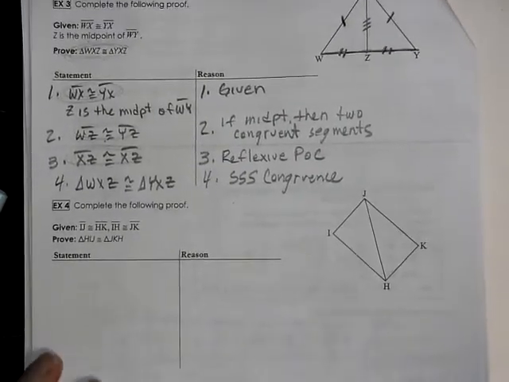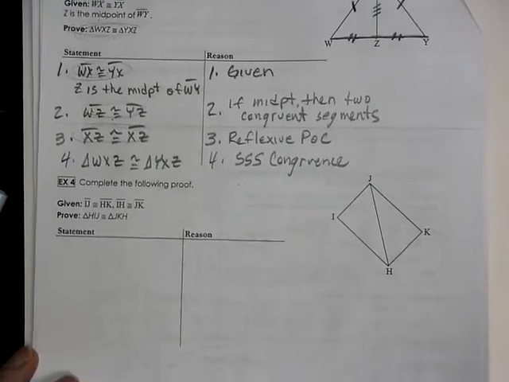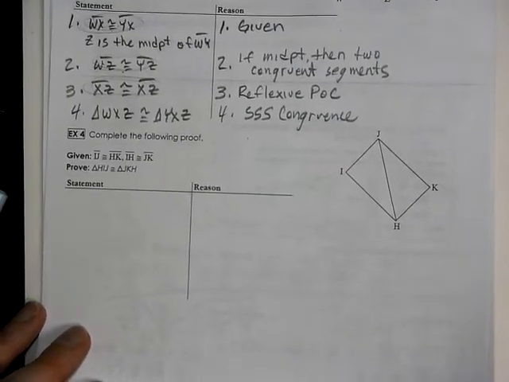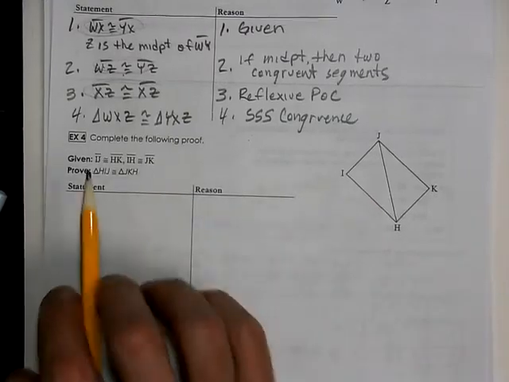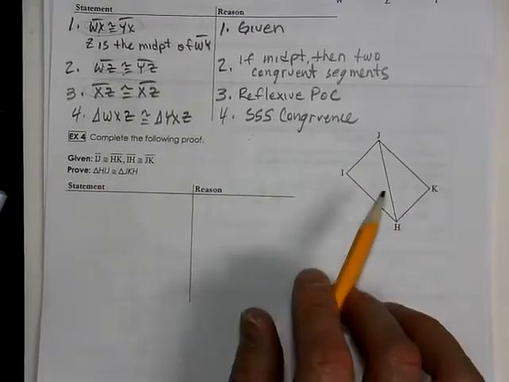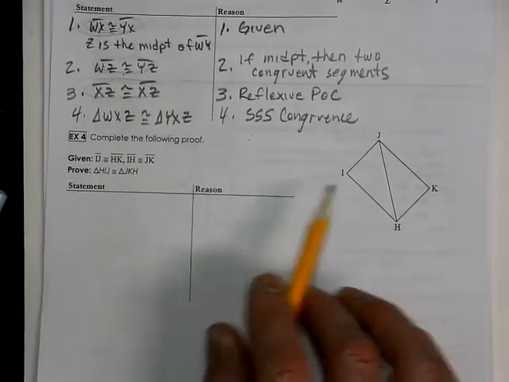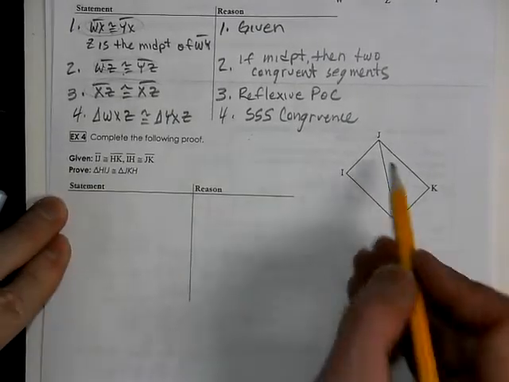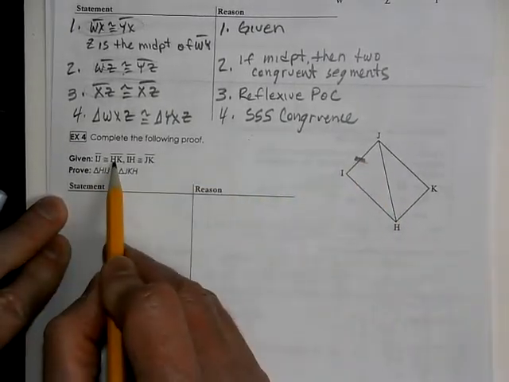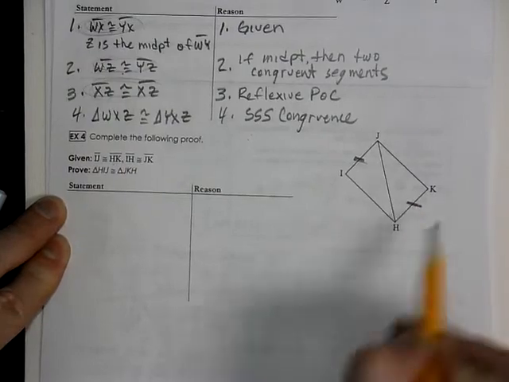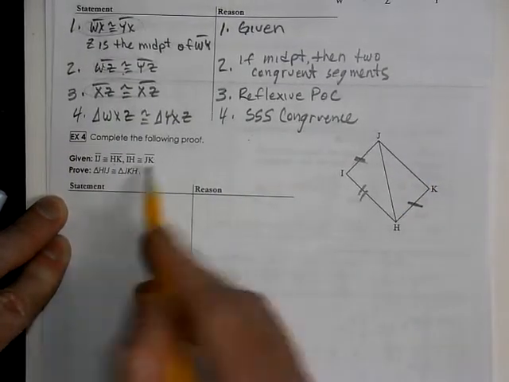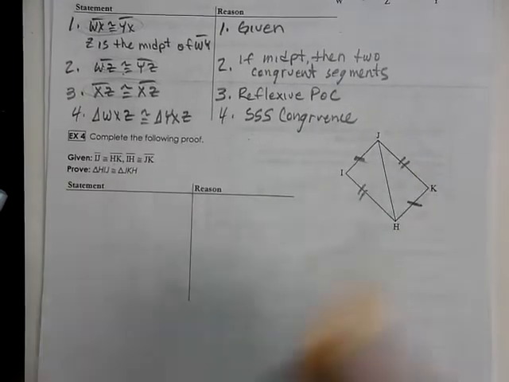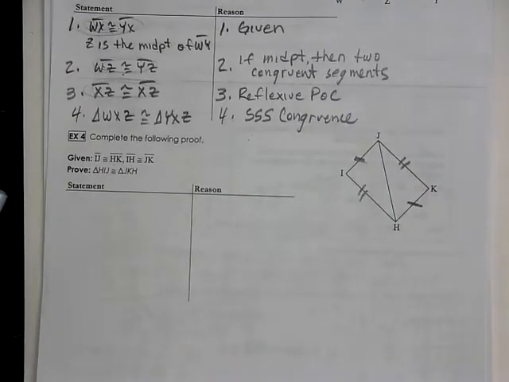Let's look at this last one. You've got to make a plan. Work on this before. Decide how it works. Use your own words in your head. But if you know that IJ is congruent to HK and HI is congruent to JK, that's the given information.